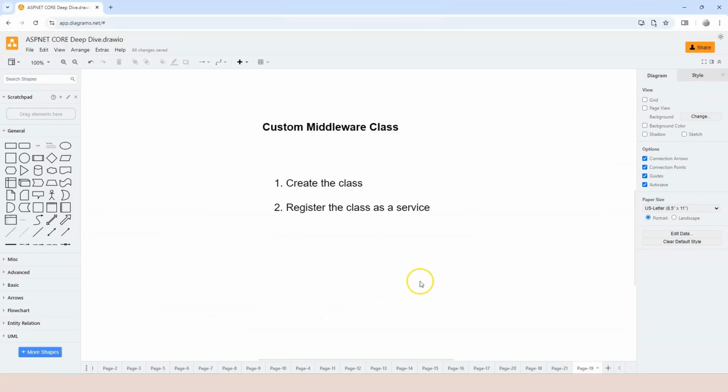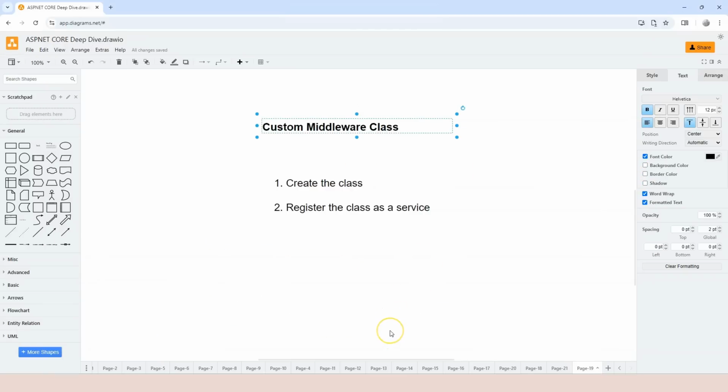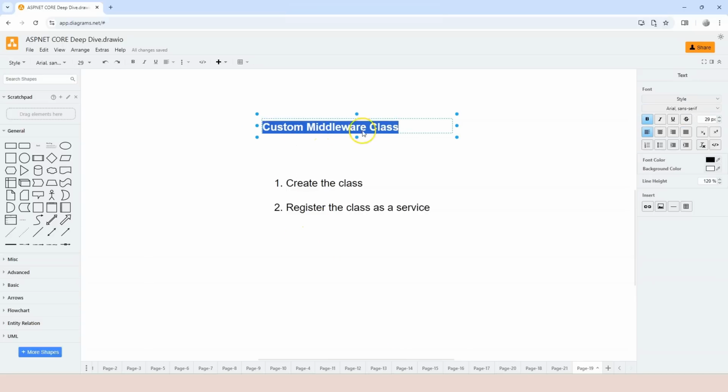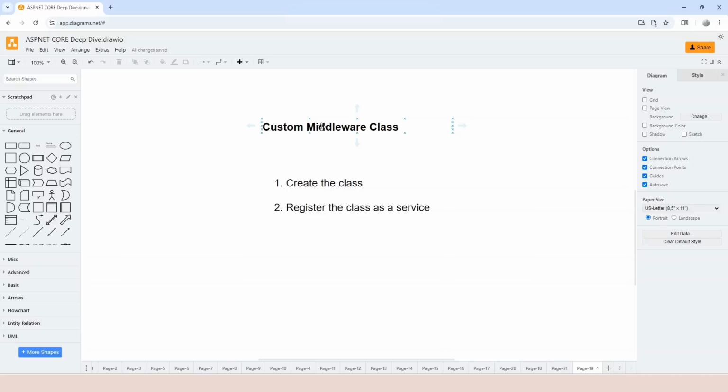There are different ways to organize the code and extract the implementation details into another file. For example, you can create an extension method, you can create a class based on convention, or you can create a custom middleware class that implements an interface. All of them are very similar, and they actually do the same thing. My favorite way of organizing the implementation details in different files is to use the custom middleware class. I don't think it makes sense to show you all 3 ways. I think it makes sense to show you one of the ways, and my favorite way is to use the custom middleware class.